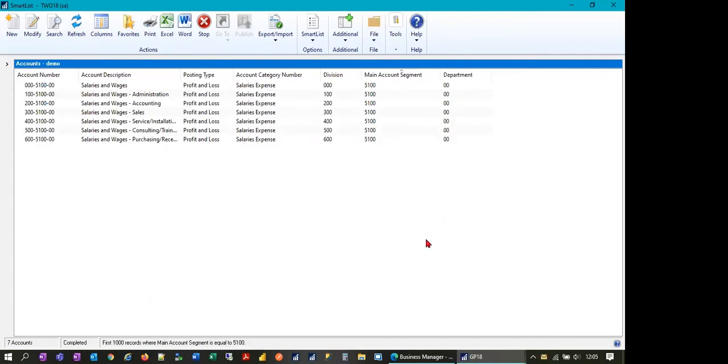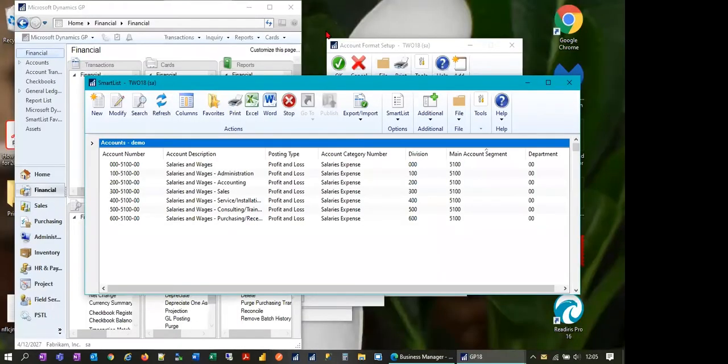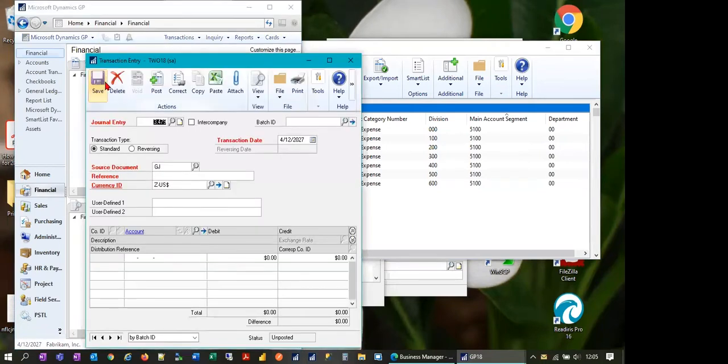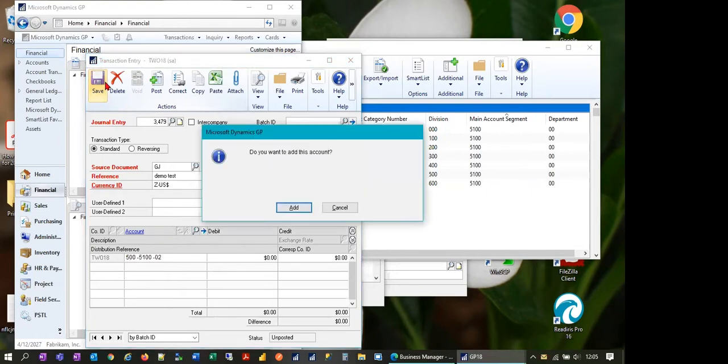Might have something different. And there I can see that account exists in all of the divisions, but really only one department. And where this becomes challenging is when I go to create a journal entry, and this screen looks familiar to everyone on the call, I'm sure. If I tab through these, and I'll give it a description. If I come down and I want to post to account 5100, but I want to do department 2, as soon as I tab off of that, that doesn't exist. And I have to go create a whole new account just to have that combination, because the combinations of those outside segments are all combined in a single account record, which can get clunky.